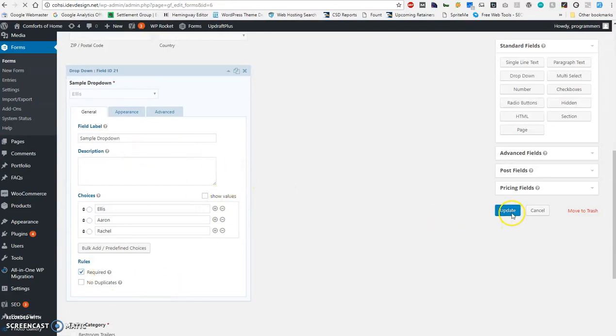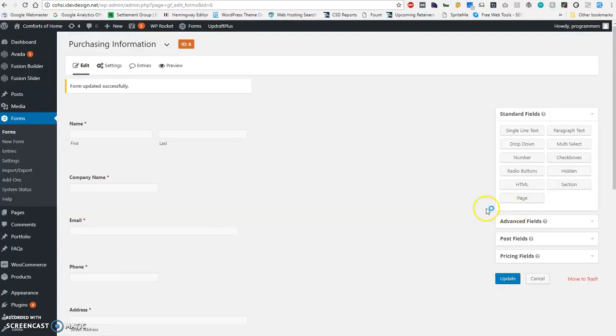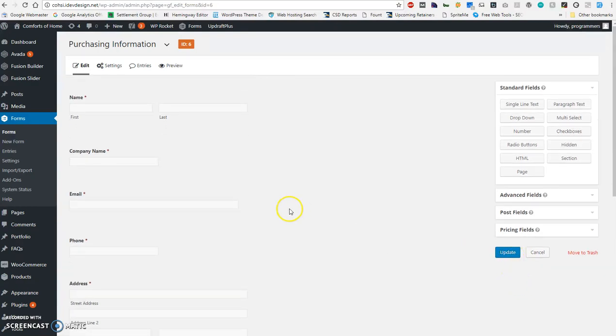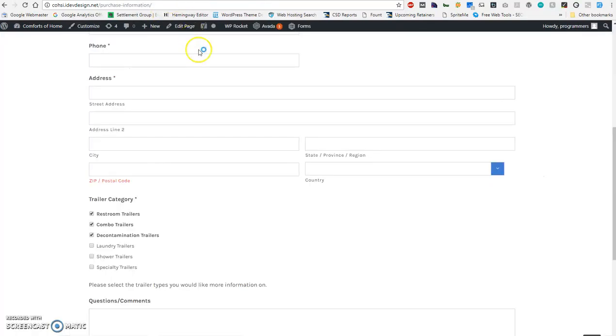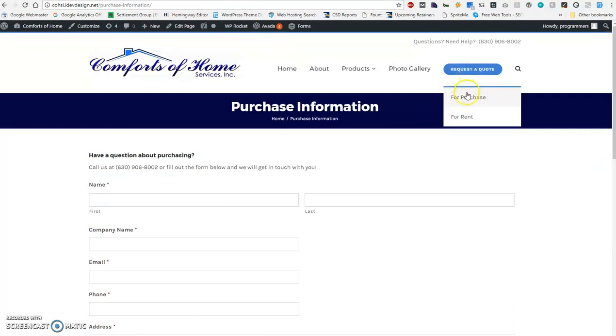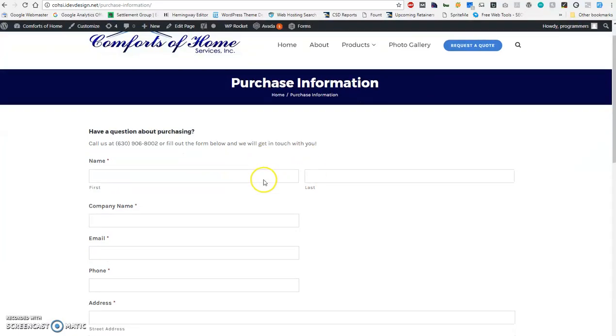And I'm going to actually update this form to show you what that looks like. So as you can see, I just clicked update. That's all you have to do once you either add or remove what you see fit. You just hit update. It'll push those updates. We do have a caching plugin installed in the site, and we do that for speed. So the last step is to come up here to WP Rocket, click clear cache, and then once the site finishes loading, we're going to go over here to your front end, and we'll reload this page and see if our changes are there.